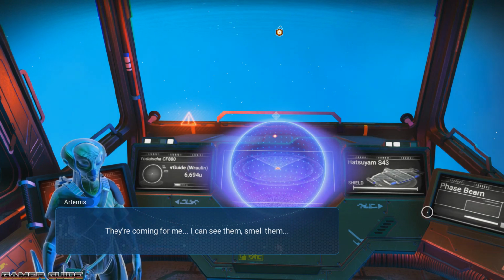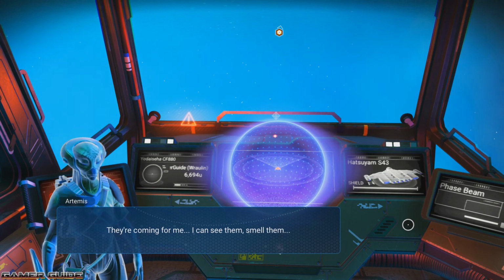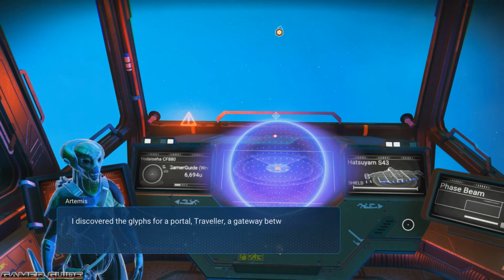They're coming for me. I can see them. Smell them. Alright, tell them they need to take a shower, Artemis. That's a tell you, man. Tell them to use deodorant.